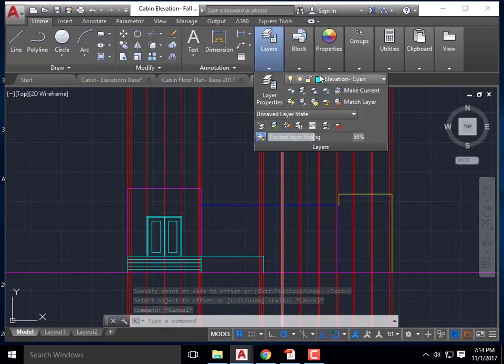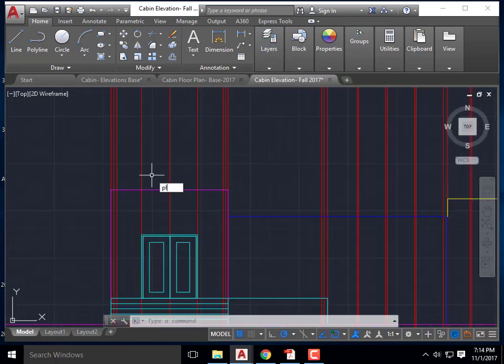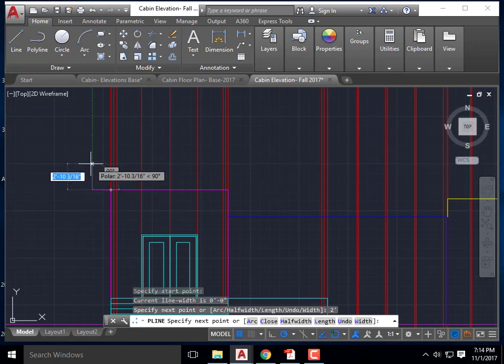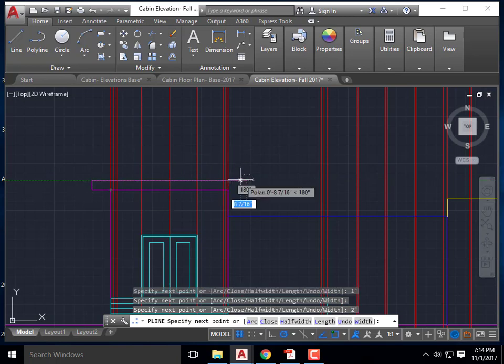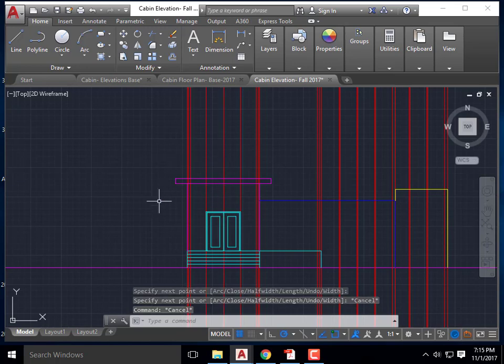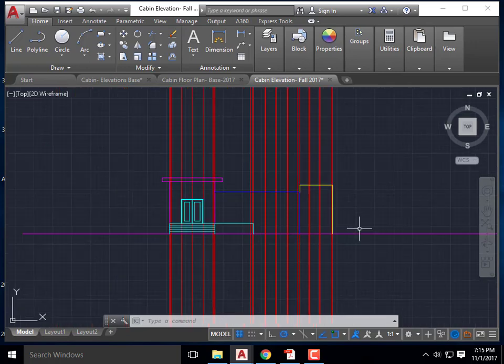Okay, I'm going to continue to add some other details, maybe like my roof. I'm going to change this back to cyan. All right, and I'm going to say my roof wants to overhang 2 feet. Maybe that roof is 1 foot thick. Okay, and there's my roof. Maybe you want to do something a little different. Maybe it wants a slope. All right, so start to think about those different things.